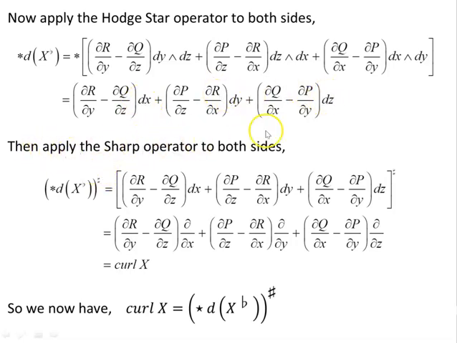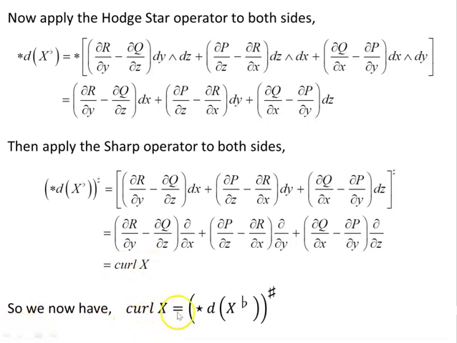So then apply the sharp operator to both sides. When we do that, we take it from this one form to a vector. We don't have to do anything with the components. Remember, we're still in Cartesian space here, and the metric that applies here is the identity matrix, with just ones down the diagonal. So nothing changes here. The components don't change when we raise or lower indices. So the contravariant form of the component is the same as the covariant form of the component. All right, so there's our curl x.